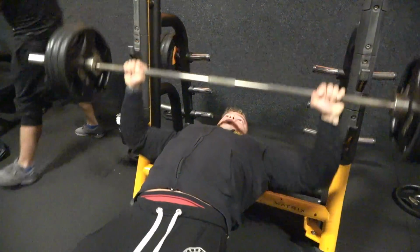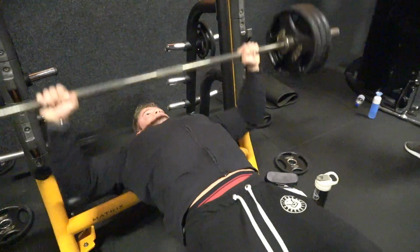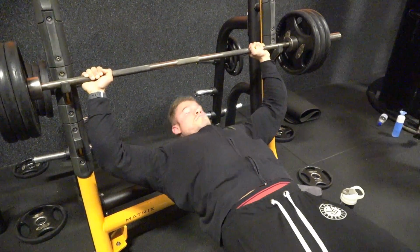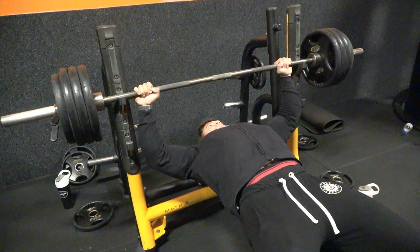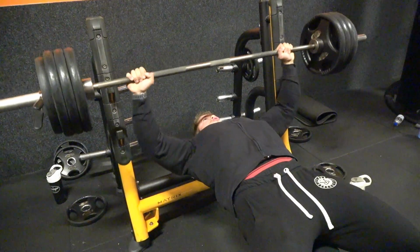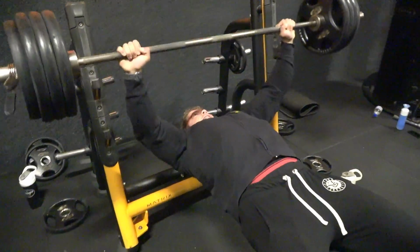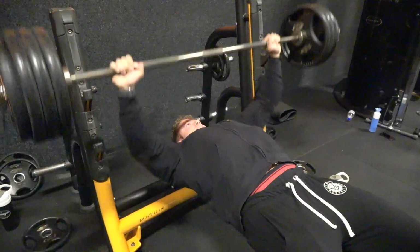So first I did the incline bench press. I did 2 more sets after what you just witnessed. I went up to 130 kilograms and I did about 8 reps with that. I don't want to go too much heavier on that exercise because it's risky for the shoulders, but you want a controlled motion downwards and a full stretch on the upper chest to do it right. And then we do the regular bench press.